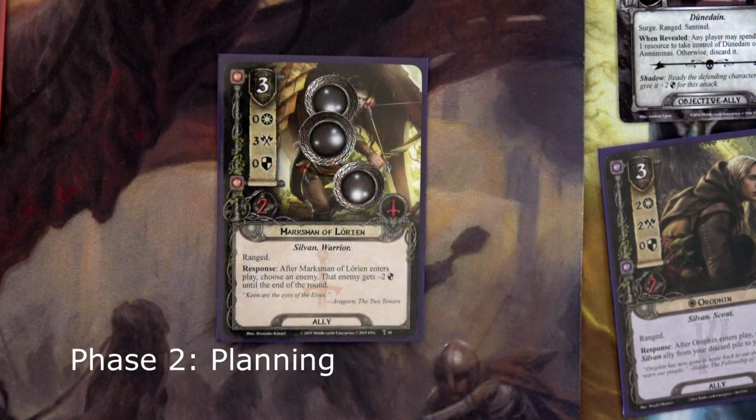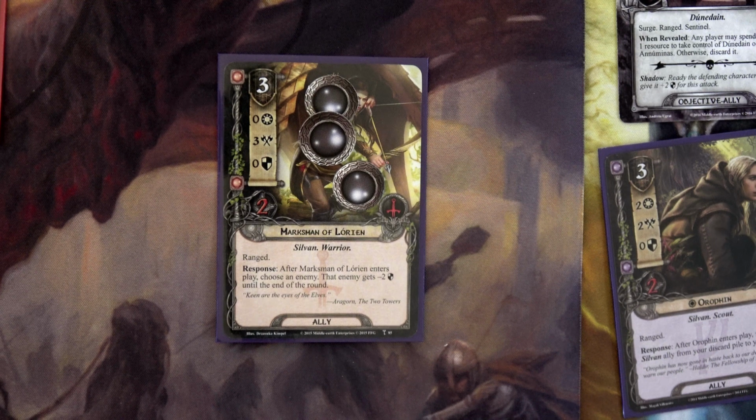I think the only card we're going to play for our Sylvan deck is Marksman of Lorien. The response isn't going to be useful because the Lieutenant is immune to player card effects, but I wanted another ranged character, just in case another enemy comes out, we will be able to, with Ramil, do either 7 or 8 points of damage if I bring him in during combat because of all the ranged characters. So that's why I wanted to get our Marksman out.